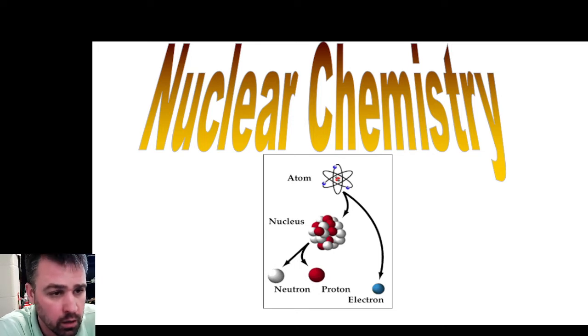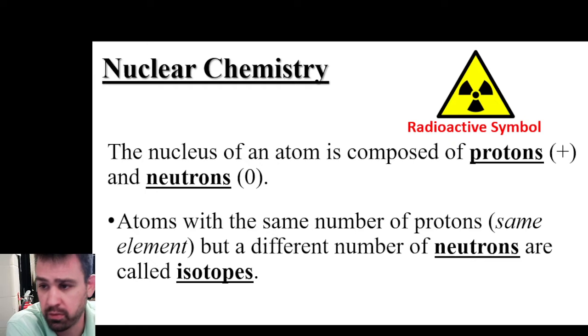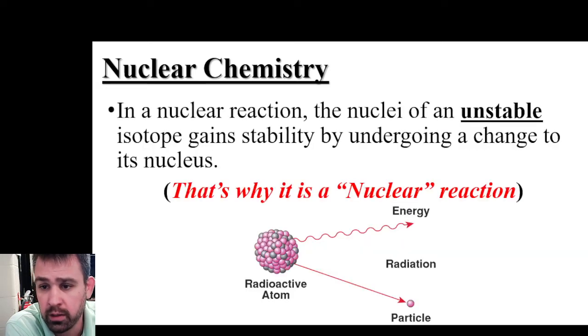So here we go. Because we're talking about nuclear chemistry, nuclear means nucleus, and so we're talking about what happens inside of the nucleus of an atom, specifically to neutrons and protons. The protons and neutrons make it up, and atoms with the same amount of protons but different neutrons are isotopes. So this is going to be a small review of last unit of how isotopic notation and isotopes work. Nuclear means the nucleus.